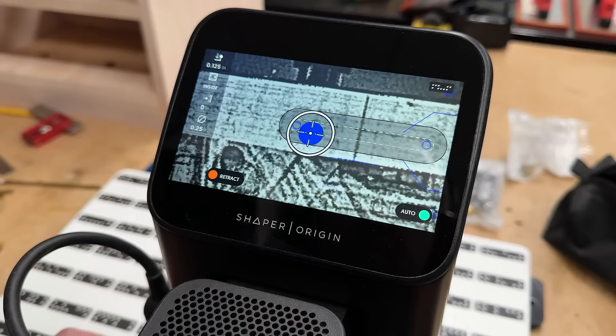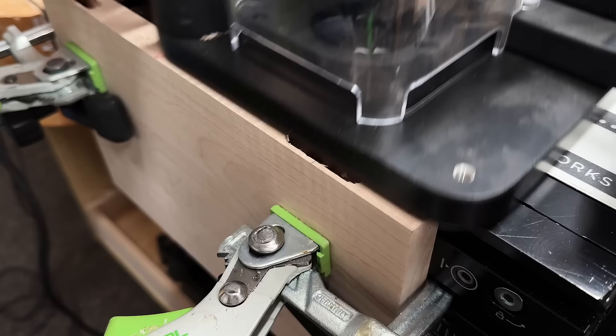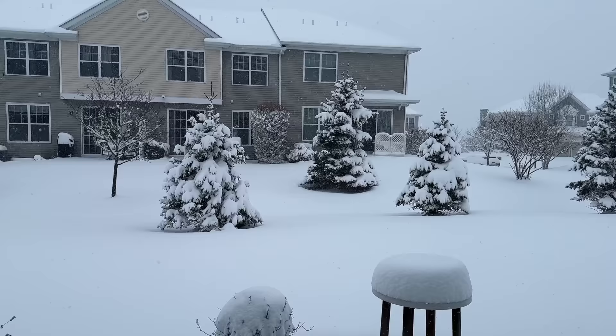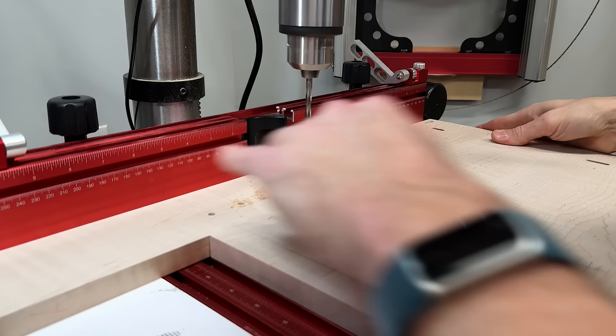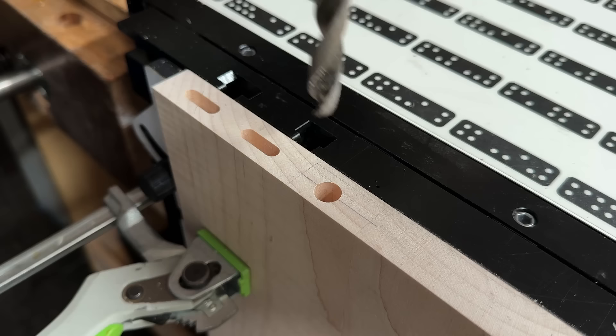Then I got to use technology — the Shaper Origin — to cut the mortises in the actual door. This was much faster. The only problem with the built-in template file for this hardware is it fits too well, making it difficult to get the hinge out. So if you ever cut these, I suggest adding a 0.005-inch offset to make it a touch looser and easier to remove. This cabinet doesn't have a lot of room for adjustable shelves — just one — so I'm putting a series of five holes roughly in the middle. I'm also going to use the Shaper Origin to drill the hole for the push-to-open mechanism for the small sneaky drawers. I needed to drill a two-inch deep hole perfectly straight, so I went as deep as the Shaper could go and finished up with a hand drill.